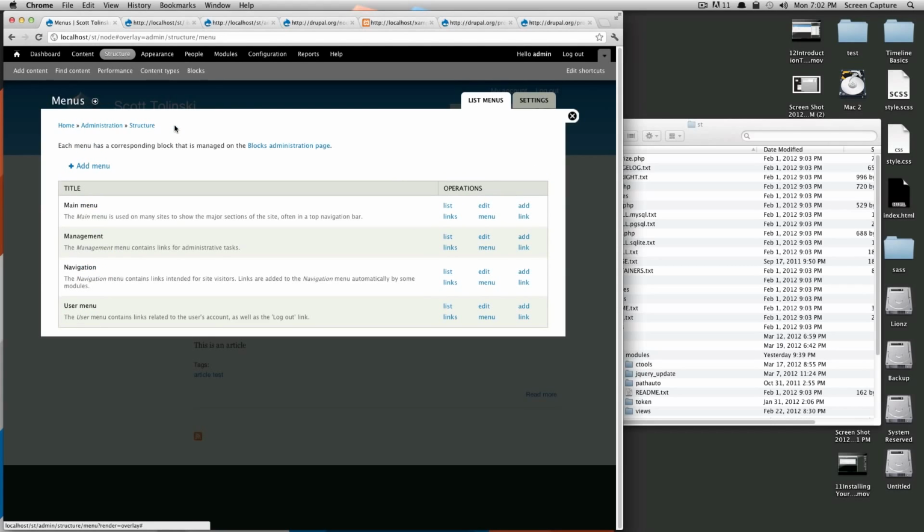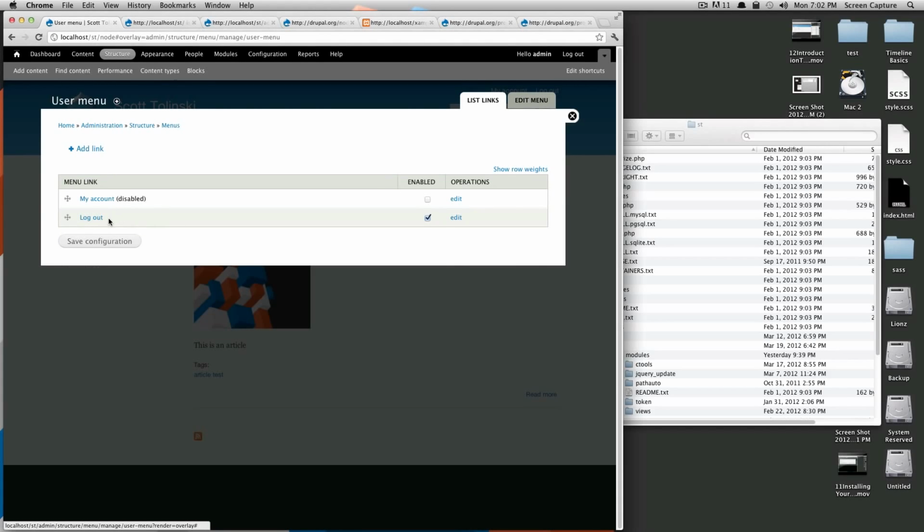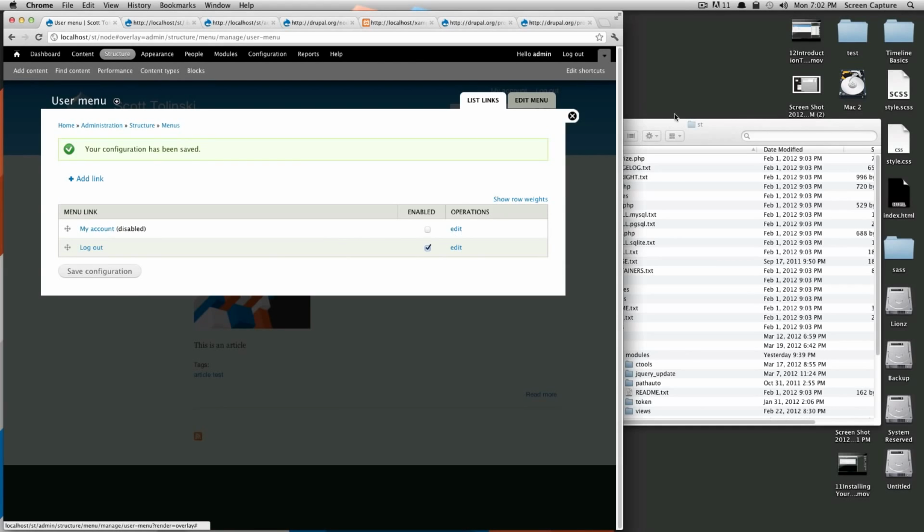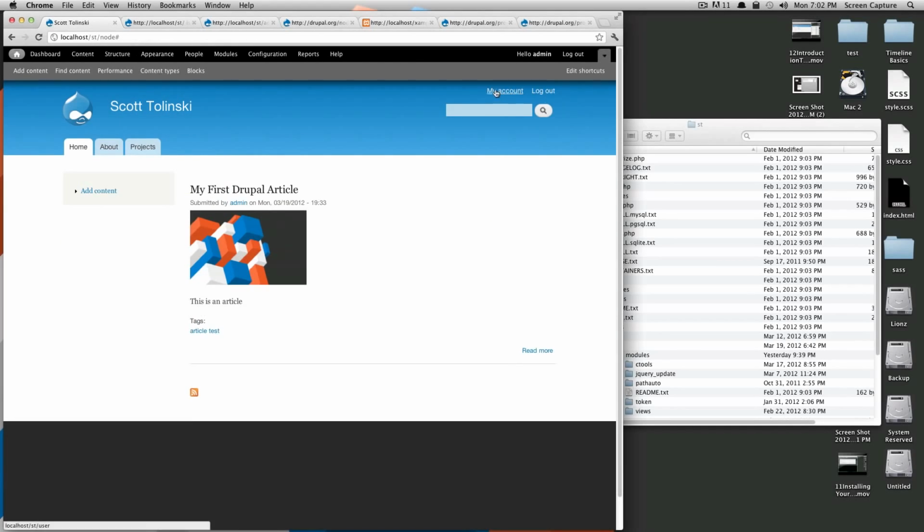Okay, and if you come down here, user menu, the links are basically My Account and Log Out. Of course, if you'll notice this one's unchecked, it says disabled. If we were to check this, it would be re-enabled. I'm also not planning on using this menu.